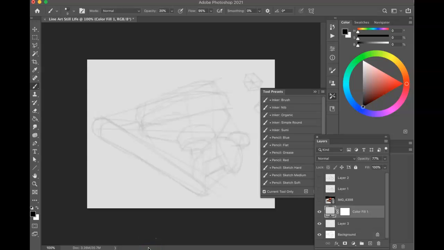All right, so now I'm feeling pretty confident with my overall composition. The shapes are holding up. I'm looking over at the still life and back at my screen, and I think things are on the right track. Now, years ago, I purchased a set of brushes from an artist.